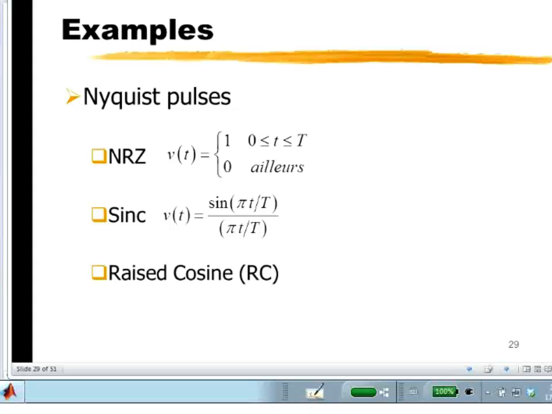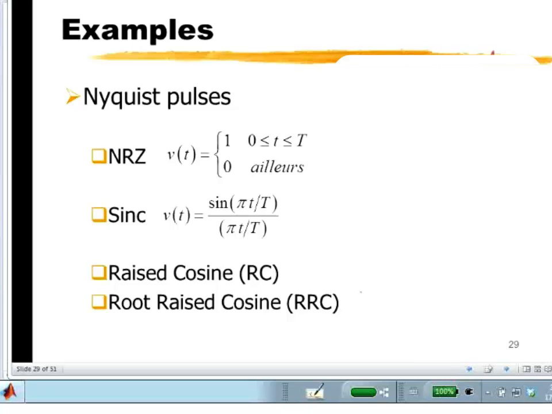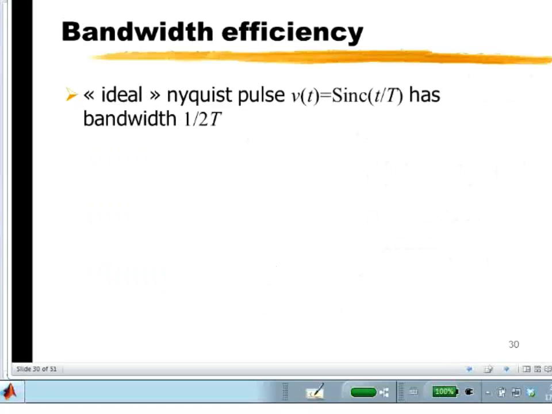There's also a pulse called a raised cosine pulse, which is one that is commonly used in the laboratory because it has many nice features, and it is, so let's say for now, another example of a Nyquist pulse. I think you've probably heard of a root raised cosine pulse, and that's not actually a Nyquist pulse. It's an abuse of the vocabulary a little, but it's related to the raised cosine pulse, which is a valid Nyquist pulse. So let me just use the term about the ideal Nyquist pulse, which we hear sometimes.